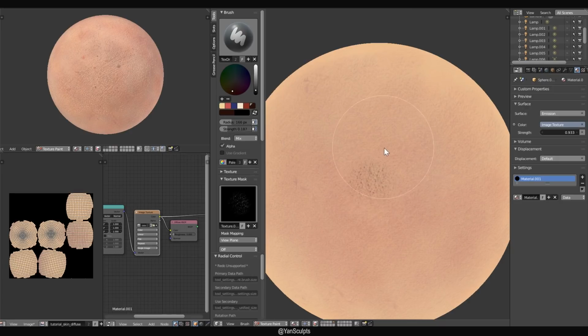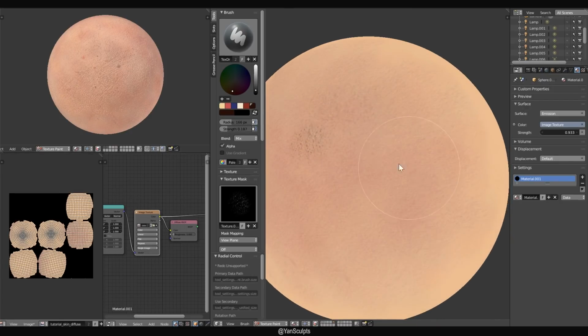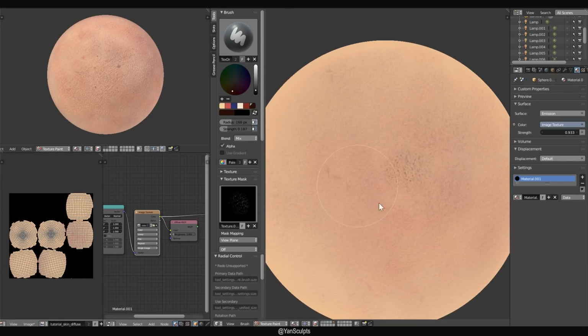So I'm going to decrease the strength, and yeah, some freckles, some imperfections, and then from time to time I'd play around with the strength and get some interesting shapes, interesting things going on. There you go. And then once I'm done, I could decrease the brush size.